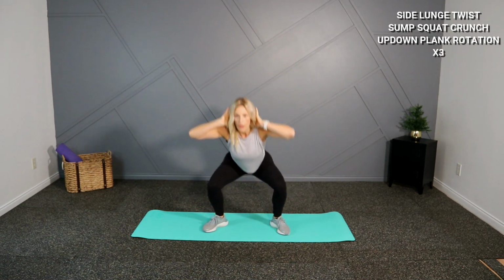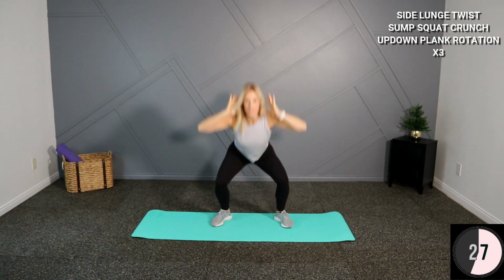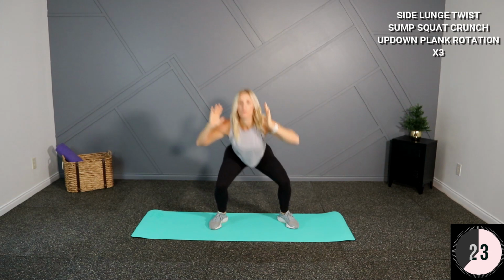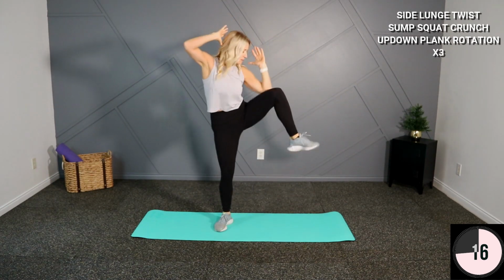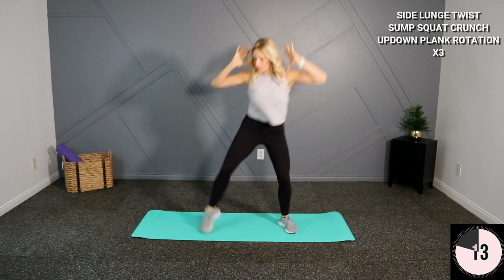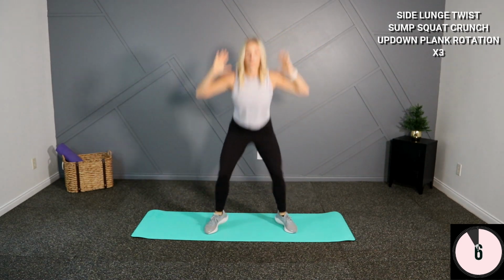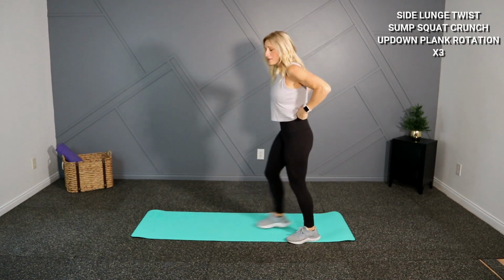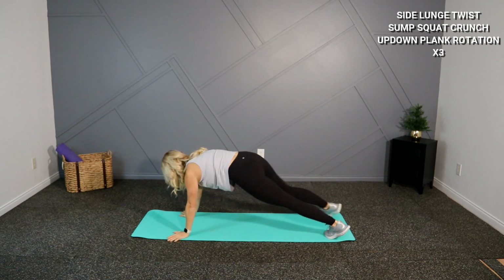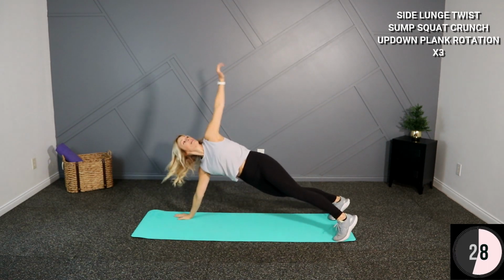Good, you're gonna move into a sumo squat. Crunch, crisscross, and down. Hands behind the head, here we go. Good, switch sides. Okay, up down plank rotation from the knees or toes to modify. Plank here. Let's take it down, elbow, elbow, hand rotate, and switch sides.